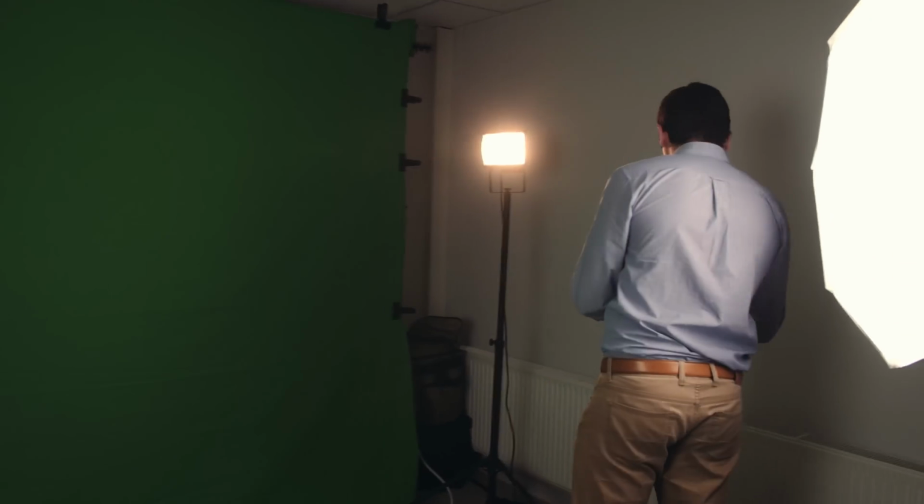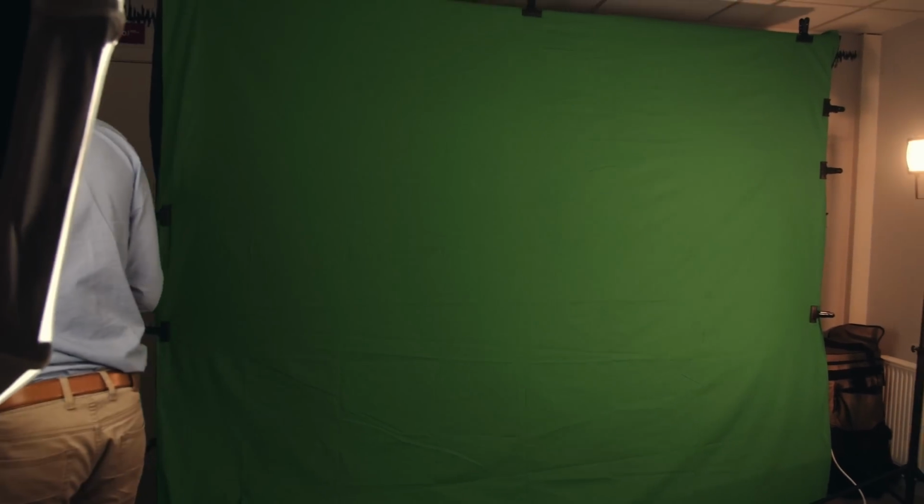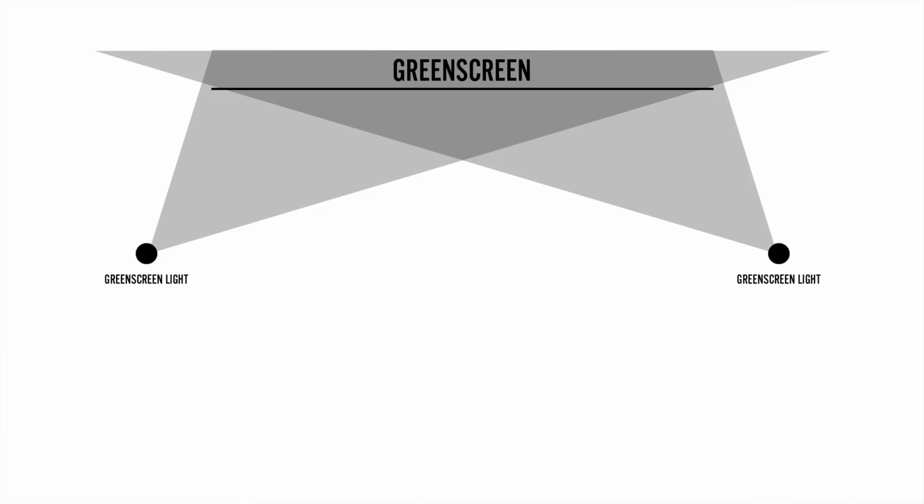Light your green screen very evenly. So what I do is I have two construction lights, so they are not actual filmmaking lights, and it's not the ideal setup that I have. It's kind of low budget. So I have two construction lights at both sides of the green screen, and I put them at the same angle, at the same distance from the green screen. I center them as much as possible so they can light my green screen evenly.